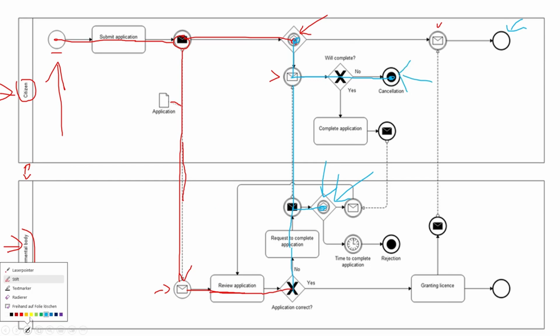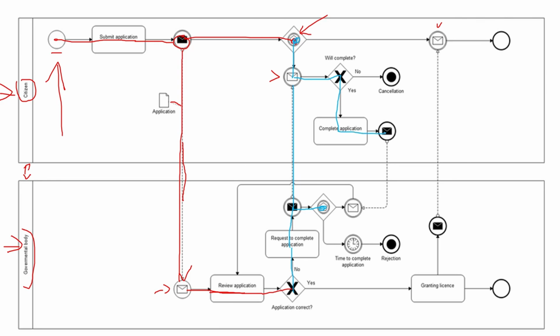Okay, let me clean up the diagram again for a bit. All right, that looks better. Cool. So if you assume the citizen says, okay, yes, I'm going to complete it. So we go to the complete application activity, and then we go again to a throwing message, which is going down here. And as we see here, there is this token from the government. And as we receive this message, the token is going to get here. And then you can see again the path going there. You're going to review the application, and then it's the same process as before. So this is totally fine.